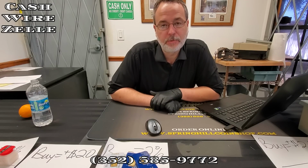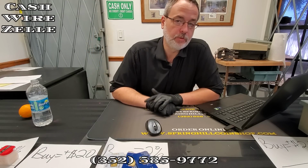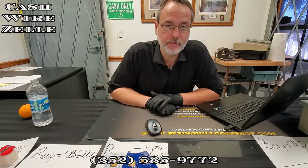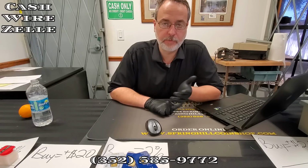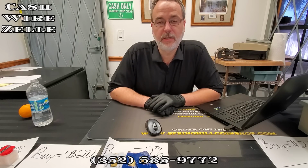Your typical 1 ounce generic Engelhard bars were 30 to 35 bucks, regardless of what the price of silver is. Unless the price of silver goes north of 35, well, then it's worth whatever the price of silver is at that time. But below 30 or 35, a 1 ounce Engelhard silver bar is worth like 30 to 35 bucks. That market's pretty well established, except for, of course, your odd serial number lots. That's just something to keep in mind.